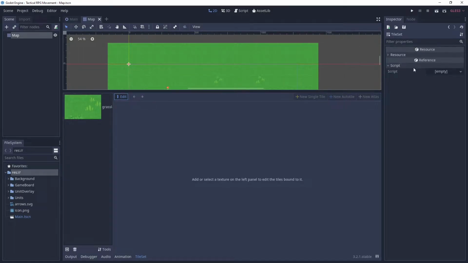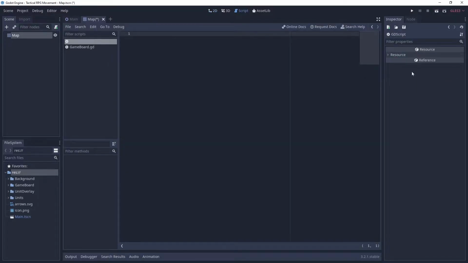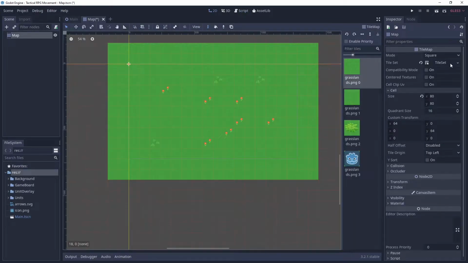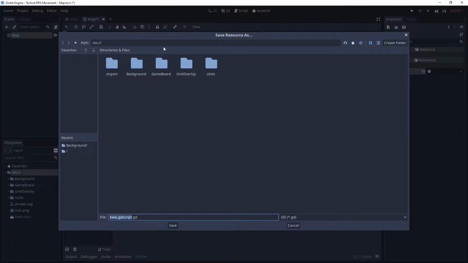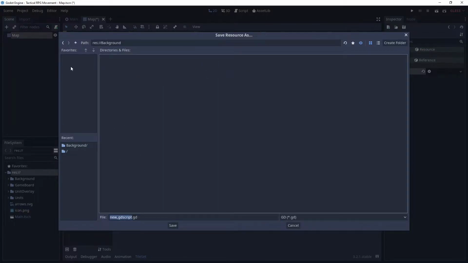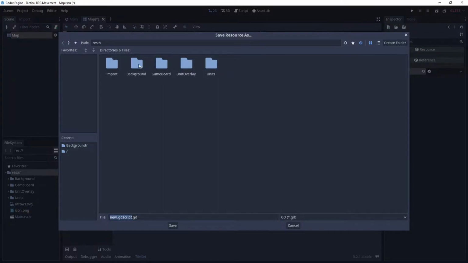So now that we've done that, we want to go back to the tile set here. We also want to add a script to this tile set. New GD script. Save that, put it in here with the background. And we're just going to name this tile set extender.